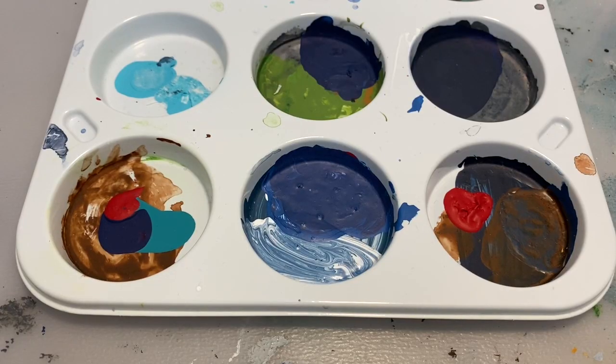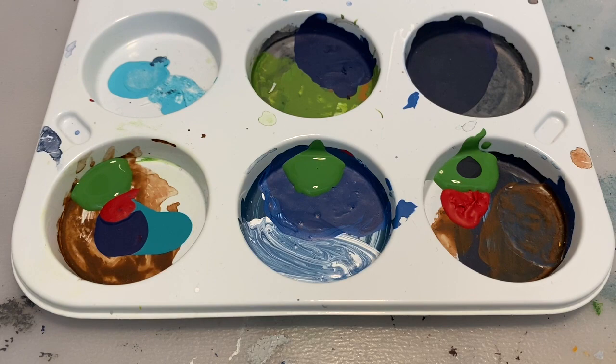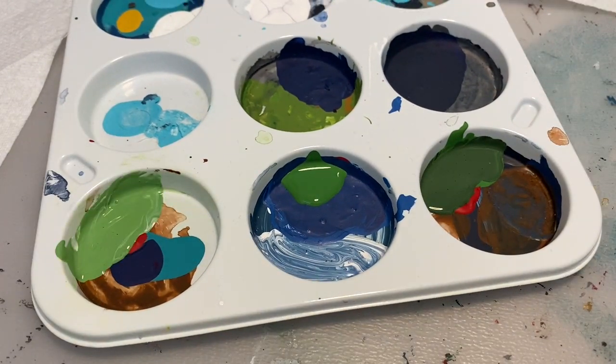I'm going to show you how to mix your colours to make a really nice camo. A big thing people always ask is how I do camo around printing and markings — I'll cover that after. First, I'll put some green paint into three palette wells, then add a little black to one and a little white to another. Add more or less depending on how high the contrast you want.